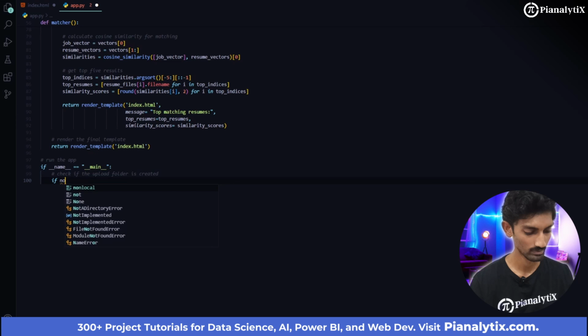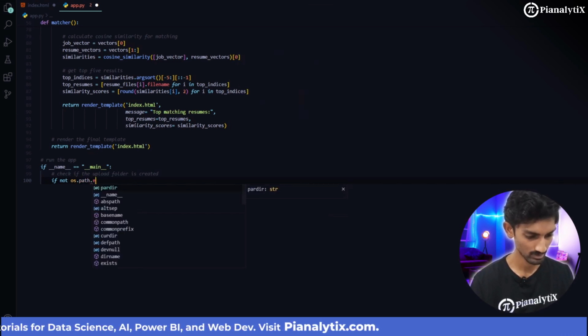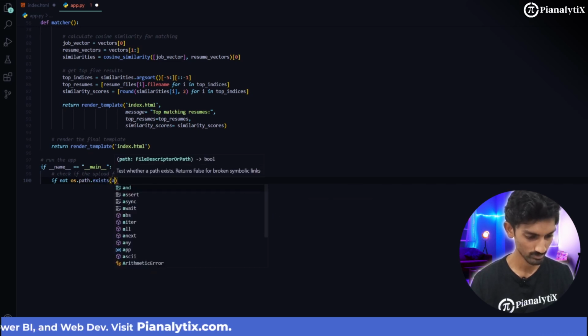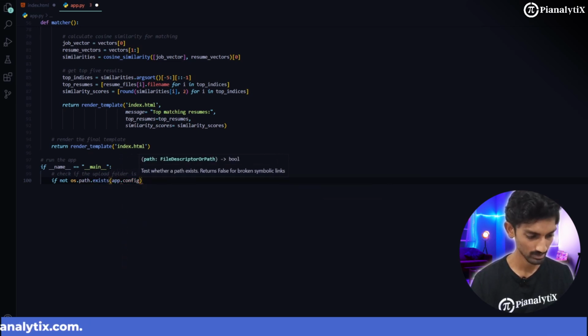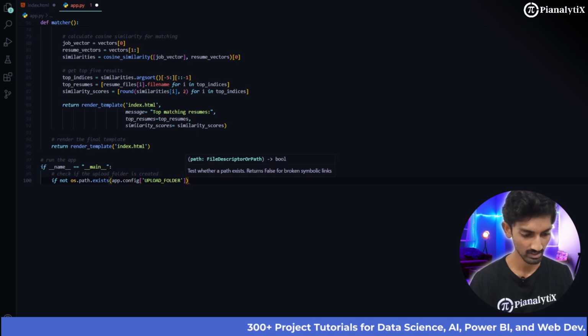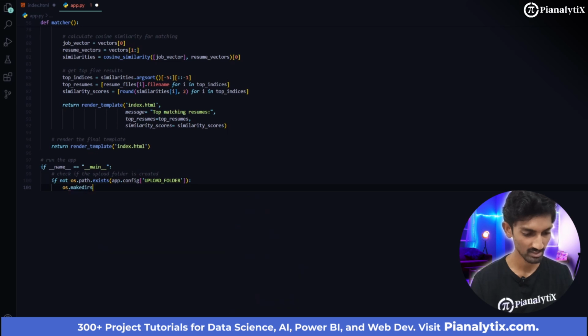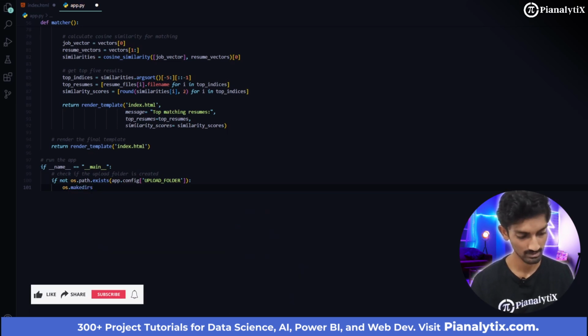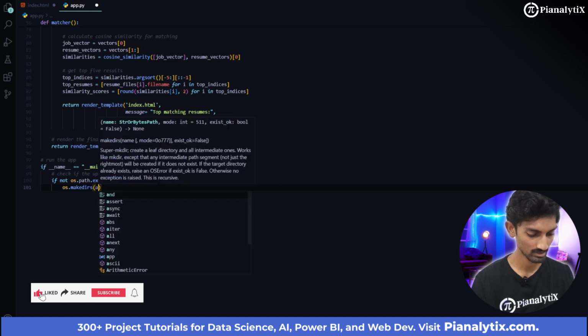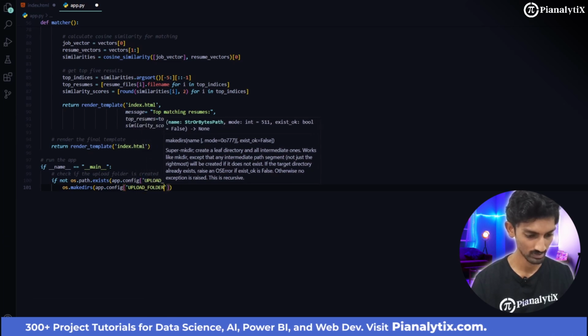So if not os.path.exists, which path? The app.config path, how it is saved in the upload folder. Make sure you spell it correctly, it will give errors if you don't. os.makedirs: if it does not exist, let's make a directory with app.config, and again pass the upload folder list.